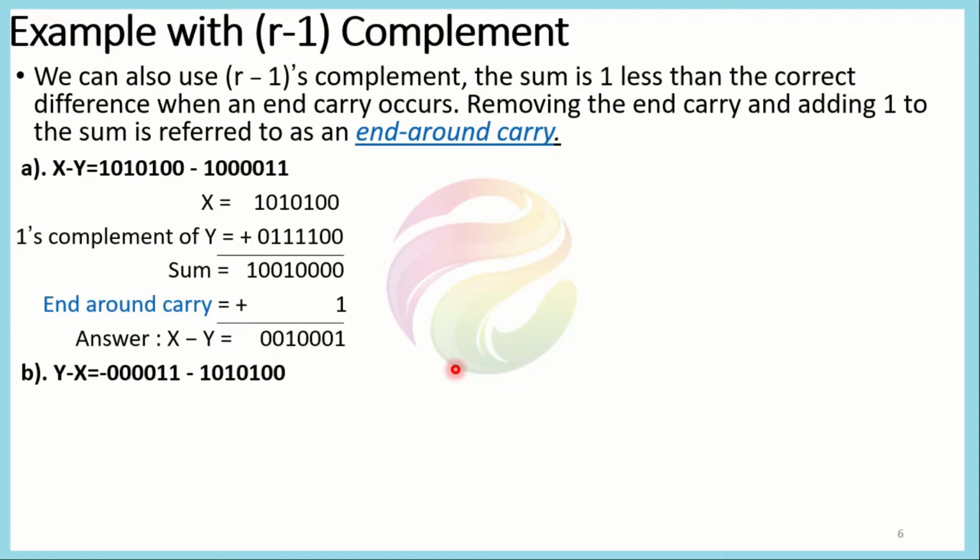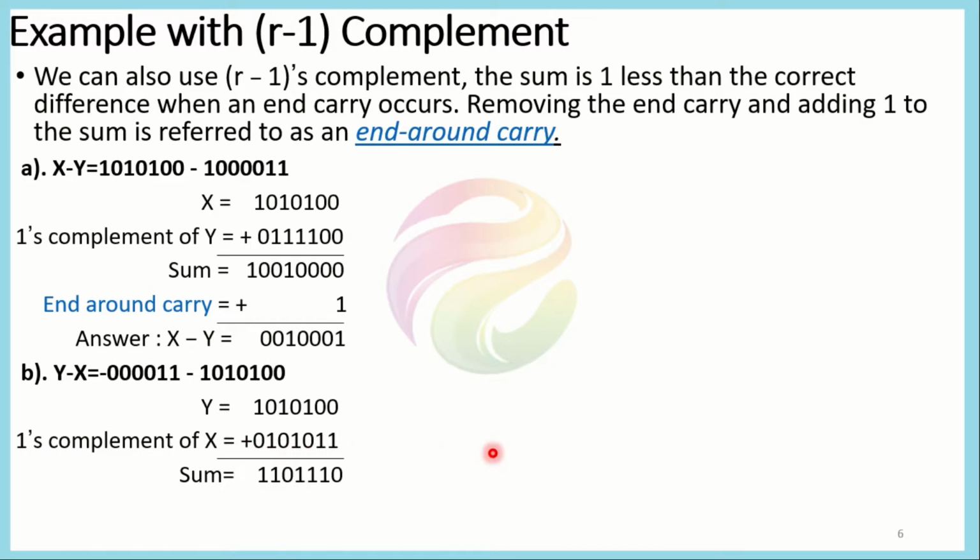Now for the same numbers, if we do the y minus x term here, we will be calculating the ones complement of x this time. So it's again just reversing all the values of x here. We will get this result. Because we have taken the complement, we just add them column-wise instead of subtracting. This will give us this result.